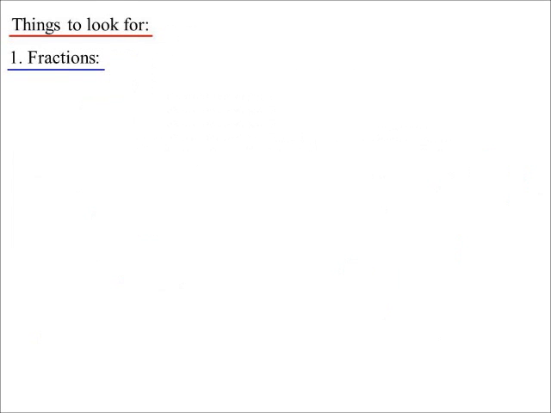What to look for? If you just got the equation and you don't know what the curve looks like, things to look for, some basic ideas. Fractions. We know the bottom of the fraction can never equal 0. So if it involves a fraction, have a look at the bottom of the fraction, because that might give you some points of exclusion from the domain.